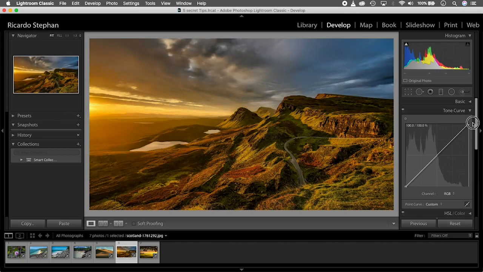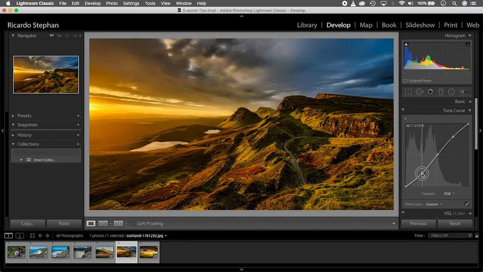So by adjusting this curve, I can affect the amount of shadows and highlights I've got in my image. Look at that. We will try to create what we call this S-curve thing that you might have heard a lot of photographers talk about. So to do that, I will click here to add a point. I will add another point here, and I will add another point here. Then I push this just a little bit like this, and then I will push this one just a little bit like this. Look at that.